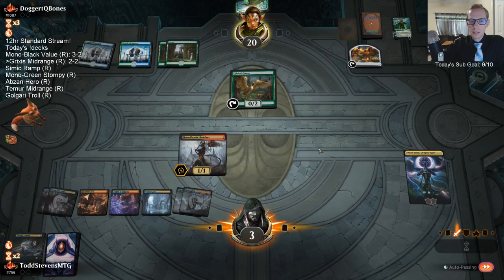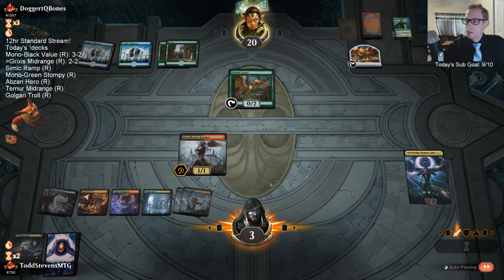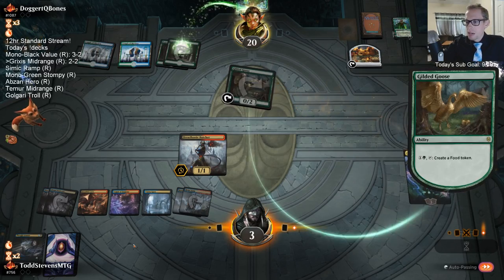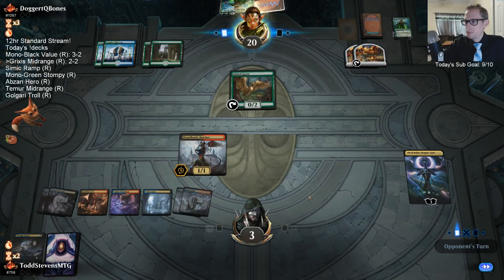So the reason why I didn't destroy the troll in response last turn was because if they drew land and played Nissa, they would have a three power attacker and I would be dead. So I had to hold up the Tyrant's Scorn for the Nissa.